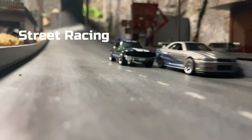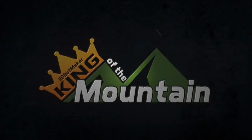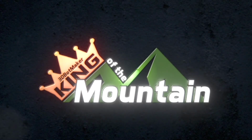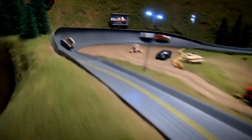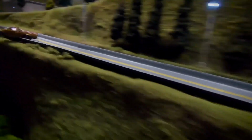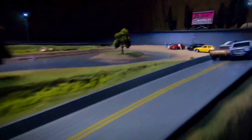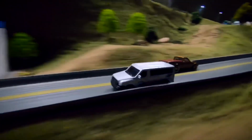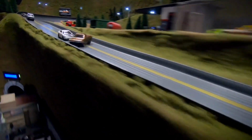And then into street racing, 3D BotMaker continued on with King of the Mountain, and this time it was the turn of the Nissans. We've just got this race here for you with King Yardy out in front. He'd had a spill off the track and then almost repeated it here, bouncing around the track, blocks the track, then gets smacked around by the van. Someone goes over in the background and then races down to the finish. Great tournament, some excellent racing, absolute pleasure to watch.